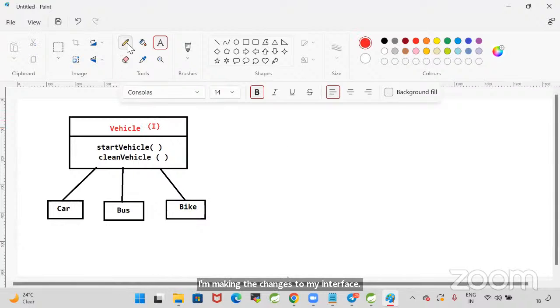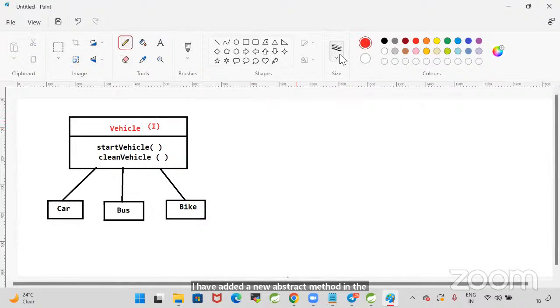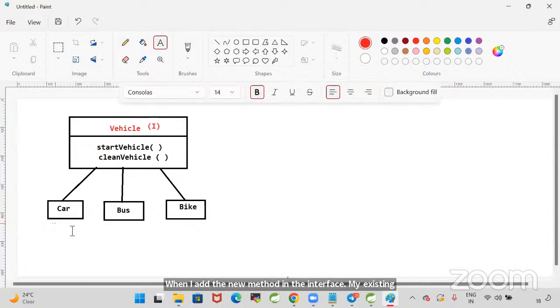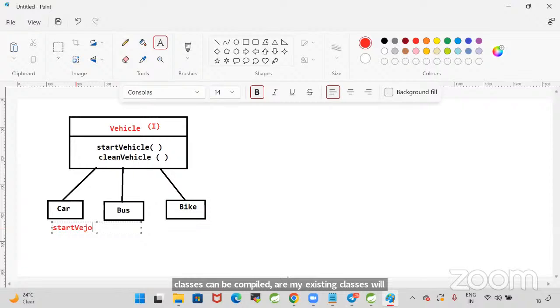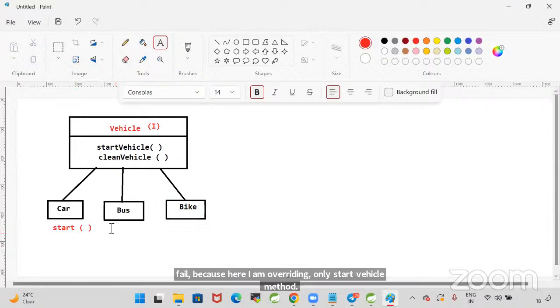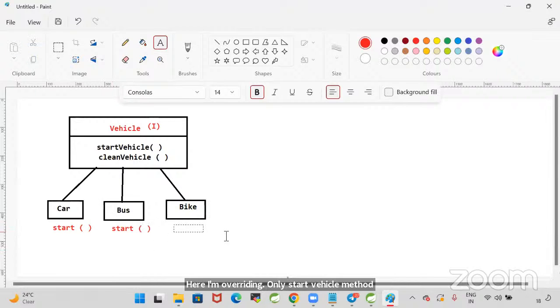When I add the new method in the interface, my existing classes will fail, because here I am overriding only the start vehicle method, in every class.